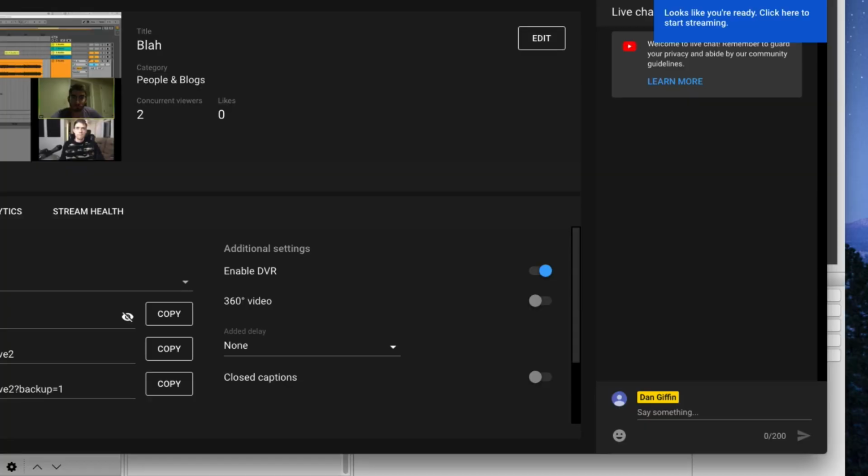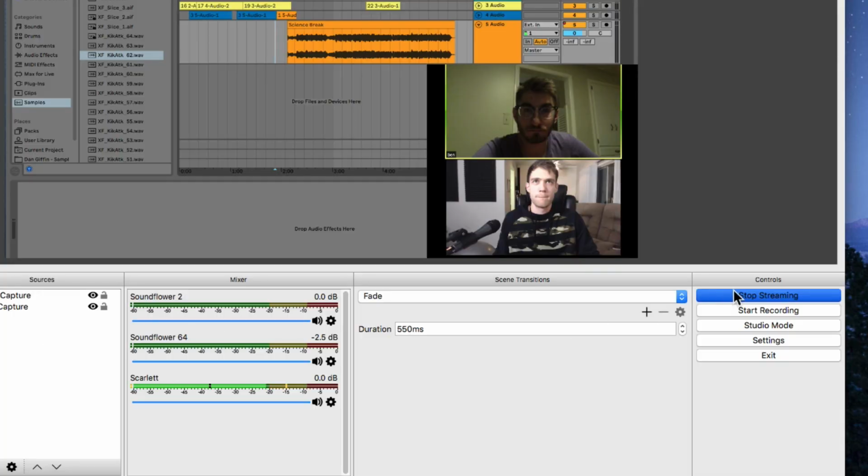Now, when Ben wants to actually stream, my friend on Zoom, he's gonna have the exact same setup that I just showed you. But what I need to do in OBS is during the live stream, I'm going to have him hit start stream and I'm gonna choose stop stream. And there's about a 4 to 5 second changeover at that point. So the screen might go black, but as long as he hits start stream and I hit stop stream, then I'll be able to have it switch over to him.